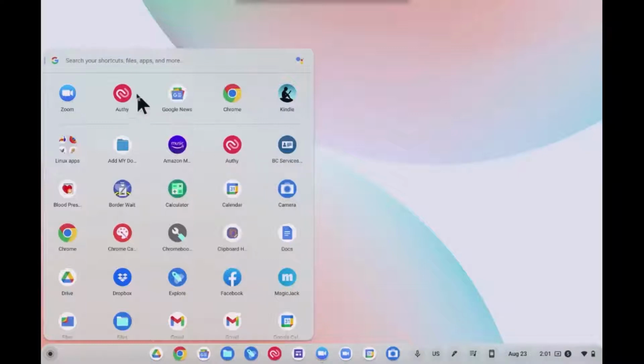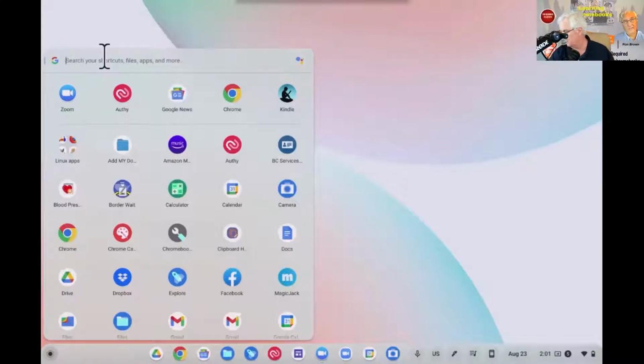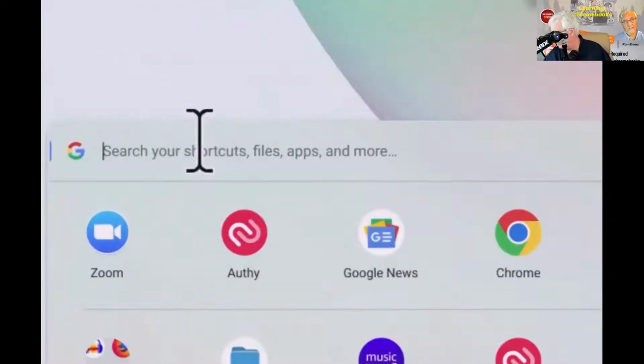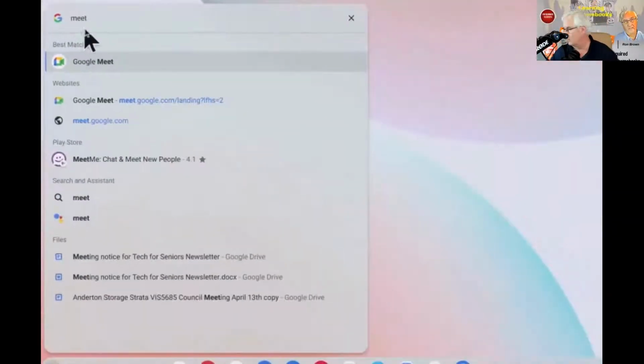If we come up into the search bar here, and we are going to search Google Meet. So if I type Meet in, now look what happens here. When I type Meet in, it searches it and it gives me a website. So it shows you any websites regarding Google Meet. If we come down here, it shows you in the Play Store.